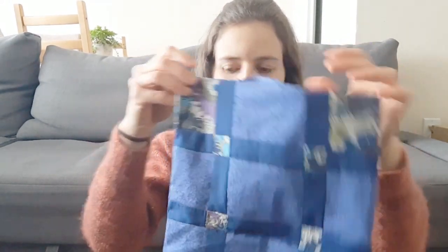So what she wanted is basically a warm water bottle. That's what she calls it. Really what she wants to do is put beans inside, warm it in the microwave, and use it as a warm water bottle. So she's going to put beans in it and close it. All I did was sew the thing all the way around and leave this little opening here. But I did have to do it twice, because the first time I sewed it the wrong way. I put both parts the wrong way, basically.